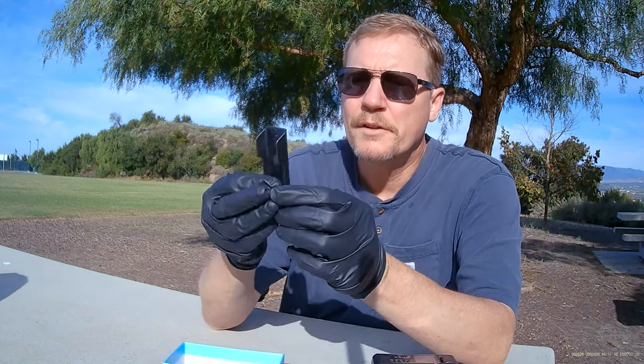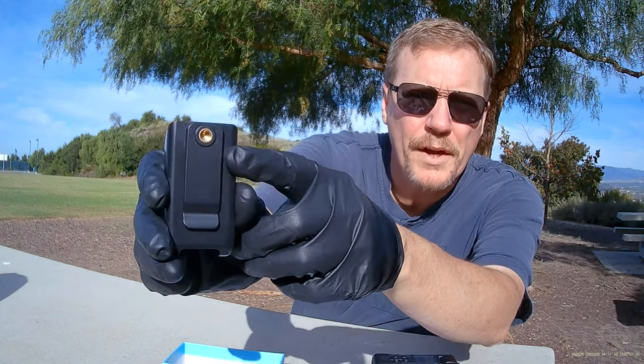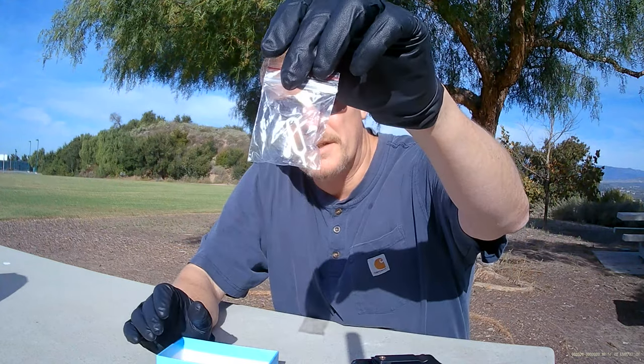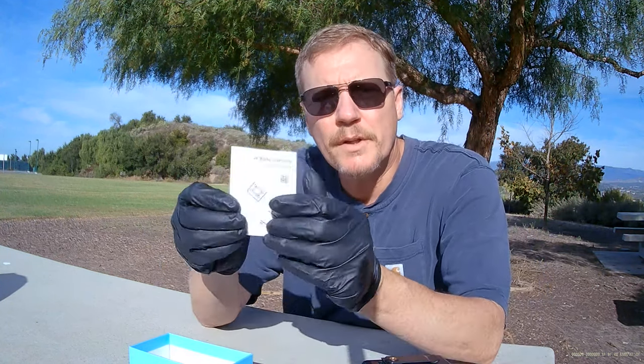Underneath the camera there's a protective barrier and another lid to keep everything separated. Here's a USB-C charging cable. Here's the mount that goes on the back of the camera where it clips in so you can mount it to your shirt, and also you can see the hole there where you can mount it to a tripod — it just clips on inside. Here's a tool if you need to reset the camera; it's like a SIM ejection tool. Also some wipes to clean the screen, a warranty card, and contact information for the company.